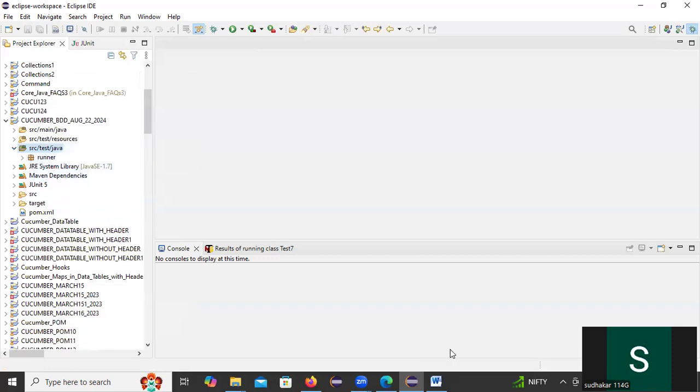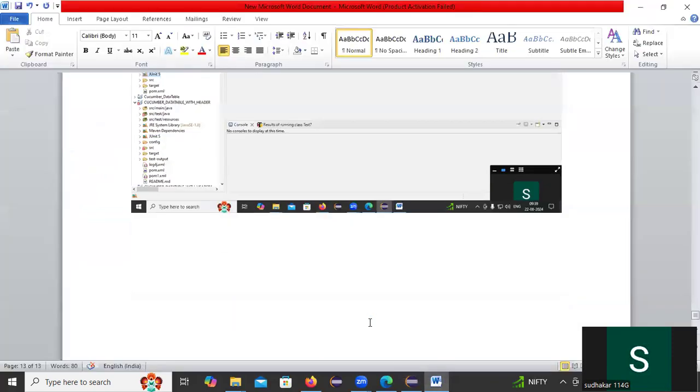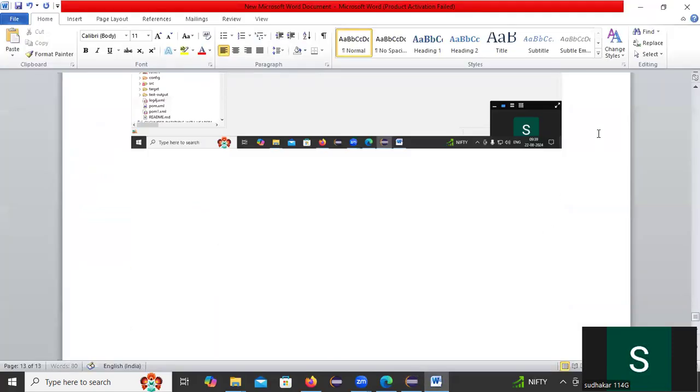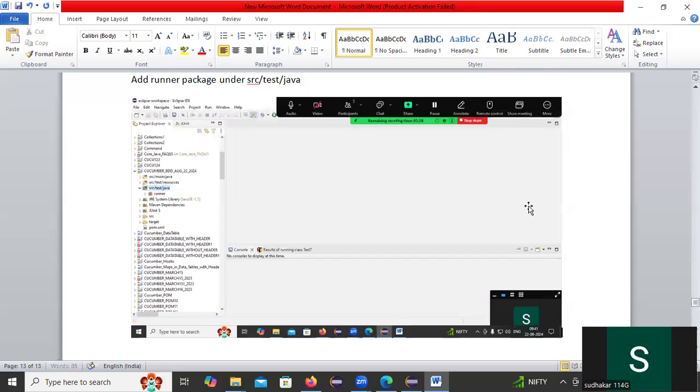Okay, let me take the snapshot. Add runner package under src/test/java. That's it.